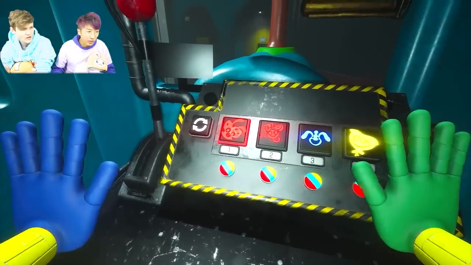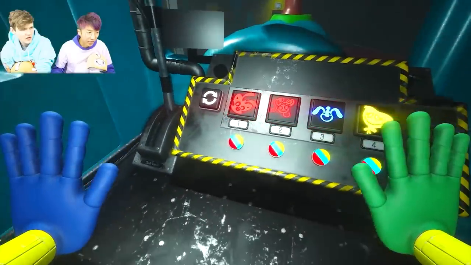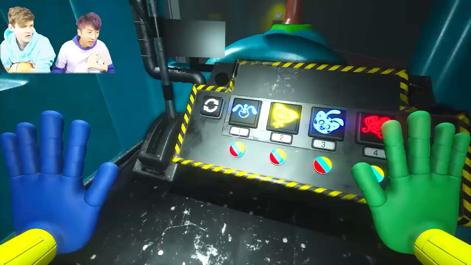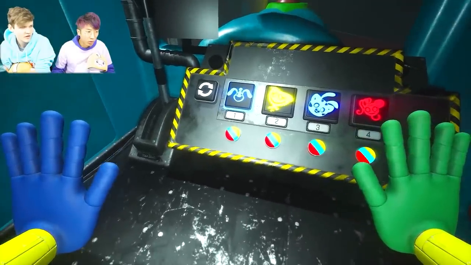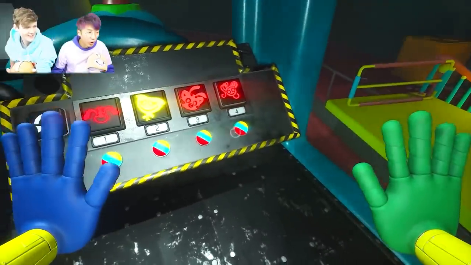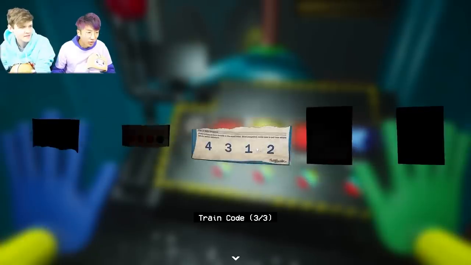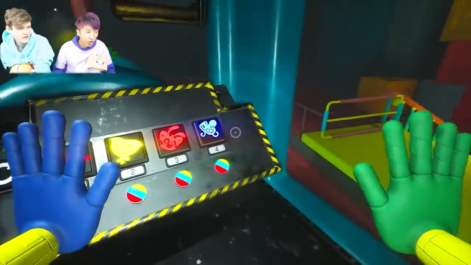Whoa. Okay, so it's the bunny. Oops. Uh-oh. Okay, I gotta just try it. I messed it up. It's the bunny. Okay, it's this one. And then it's red, yellow, red, blue. Uh-oh. I think you gotta reset it again. I'm an idiot! Red, yellow, red, blue. Right? Uh-huh. And you gotta press them in order. So it's 4, 3, 1, 2. Yep.